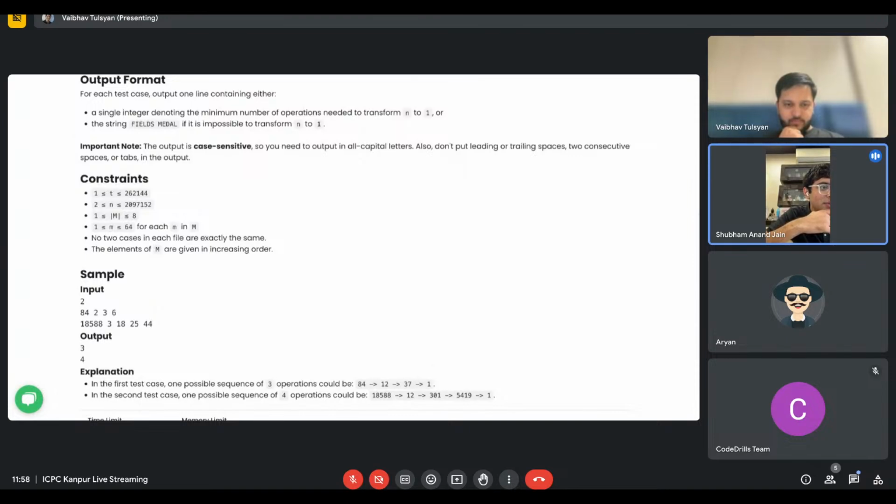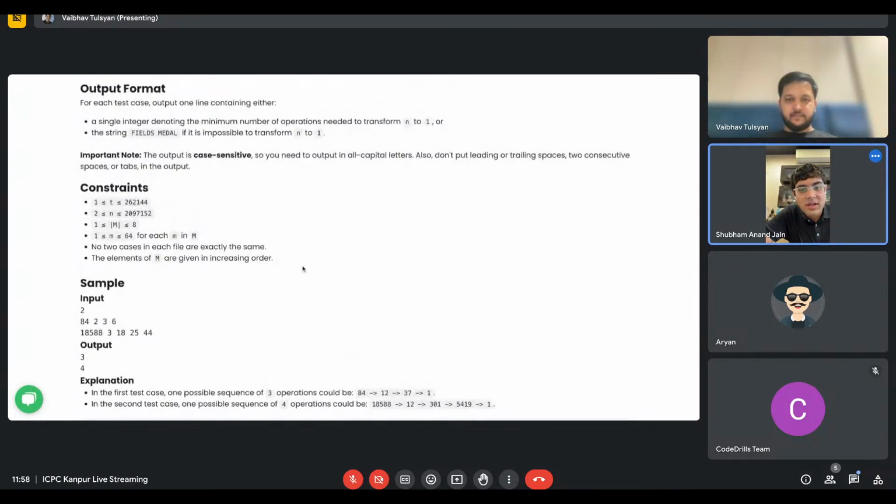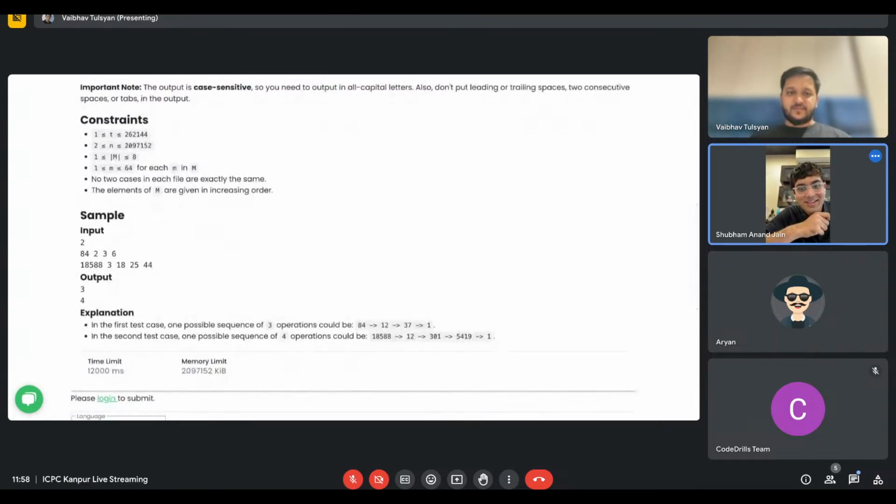In the sample input, what is the output, by the way? Oh, the minimum number of operations. That's interesting, because that's much more constraining than the total number of operations, or just giving any path. So this problem must be easier than I thought in some sense. I don't know if I'm explaining it intuitively, but if a problem asks me for a path to an answer, that feels harder to me than finding the minimum path. Because in some sense it tells you that you can enumerate all the paths and then find the minimum.